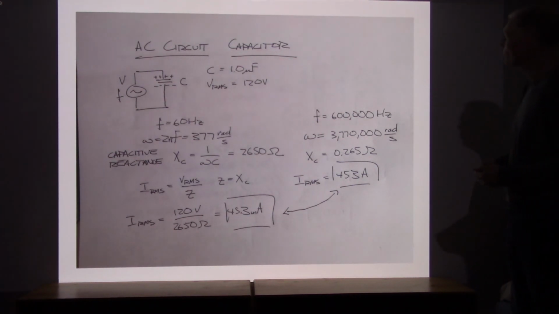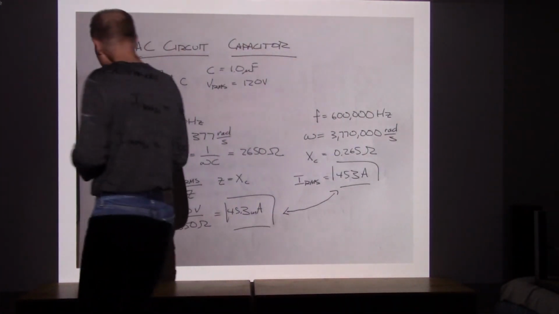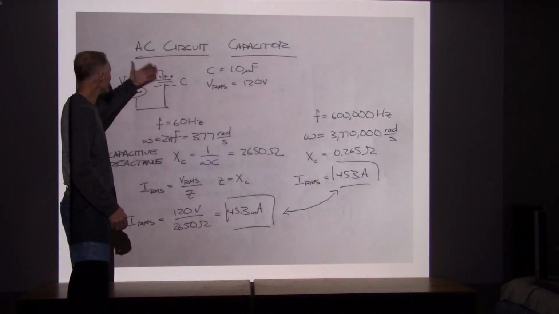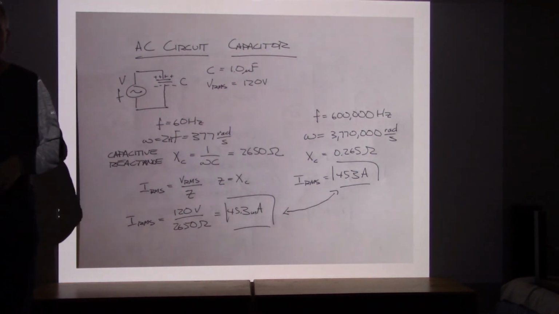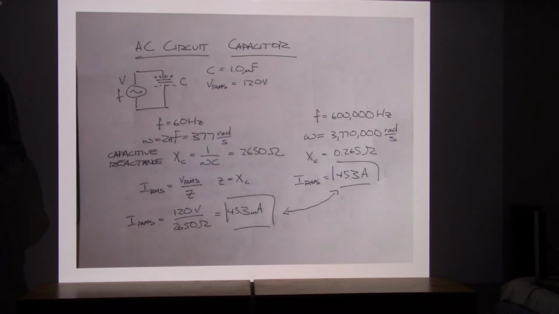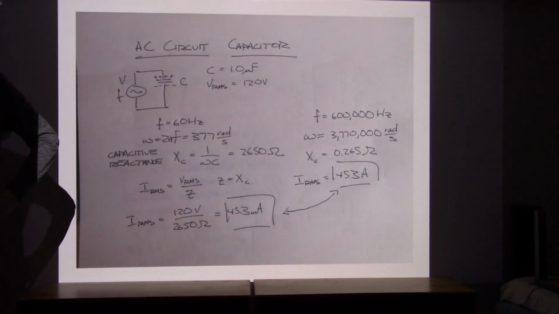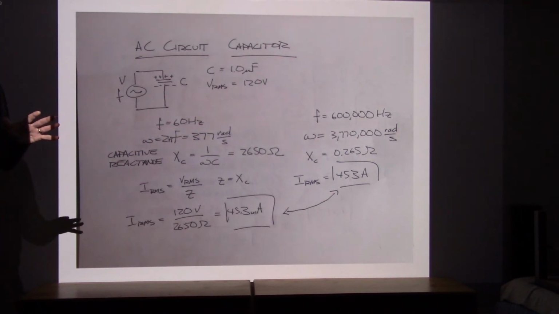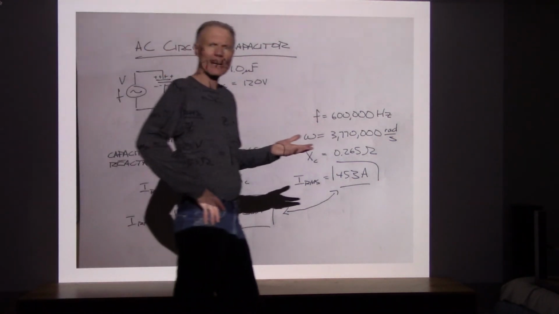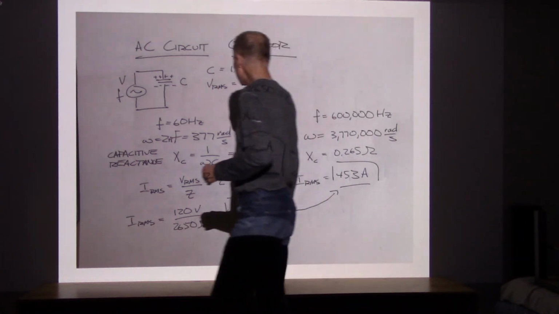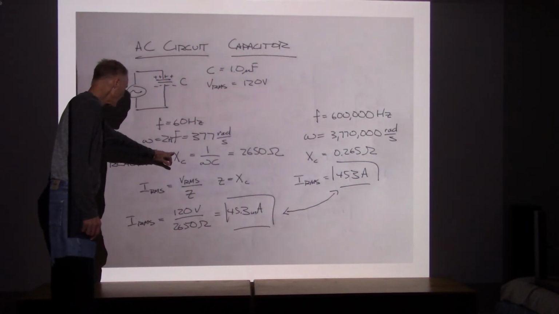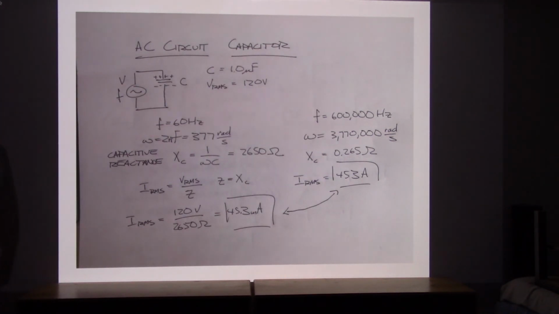Now, what we said was this. We said, hey, if we oscillate the current back and forth really, really fast, which we are now, it could be that the capacitor never has time to really charge up very much at all. And if that's the case, we won't even notice the capacitor is there. It's going to be a small effect. And so let's see how much that small effect is. Well, we're going to use the same formulas. What we'll do is we'll come back and still use the capacitive reactance. So we can still use the capacitive reactance for this.